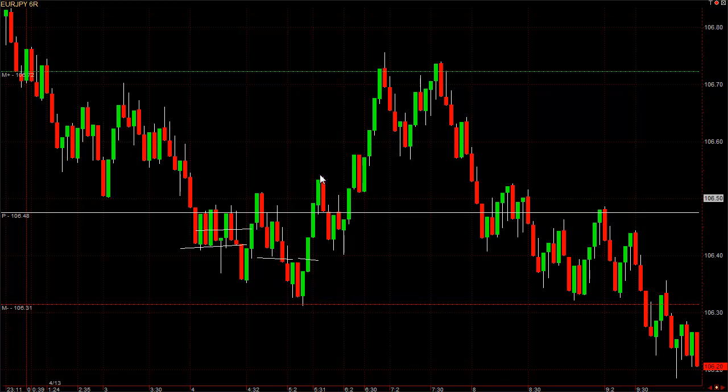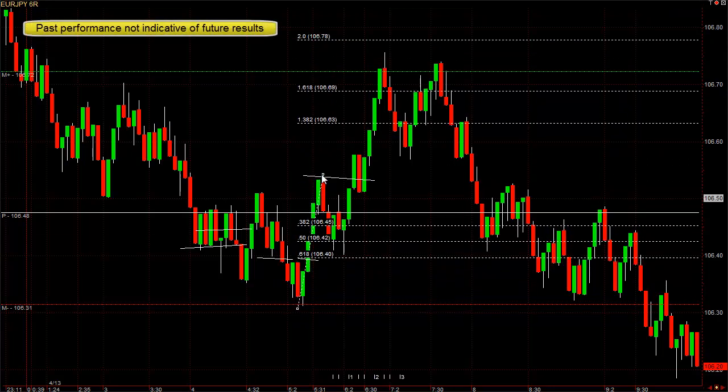Above the pivot is more likely to go up, so you can't really short right here. A lot of times they chop around at the pivot. You're kind of waiting to see what happens. So, when it breaks out right here, you're in. Draw your fibs on this. Here's my first fib target.